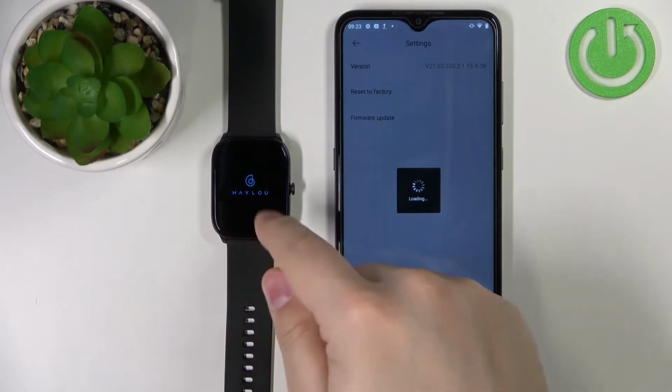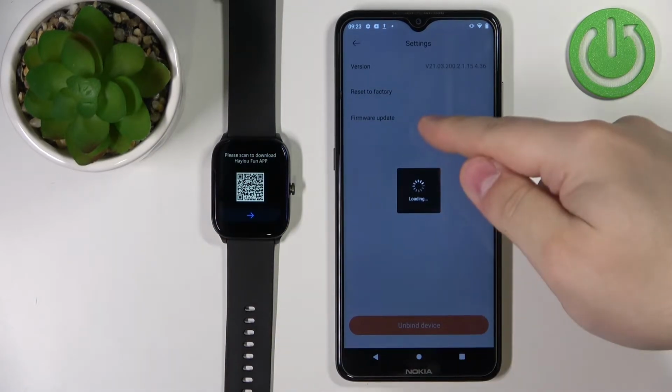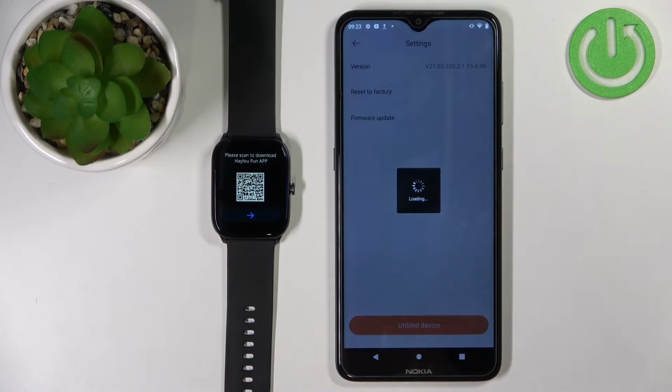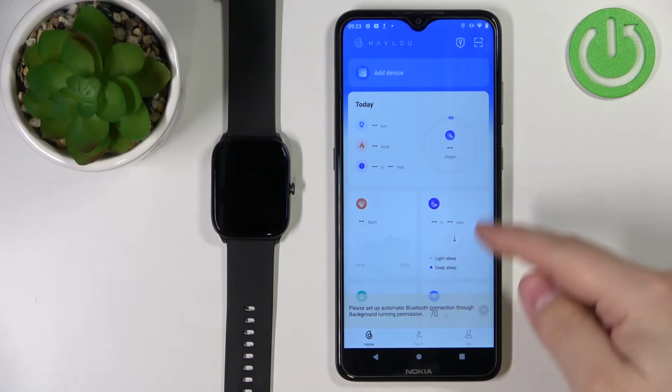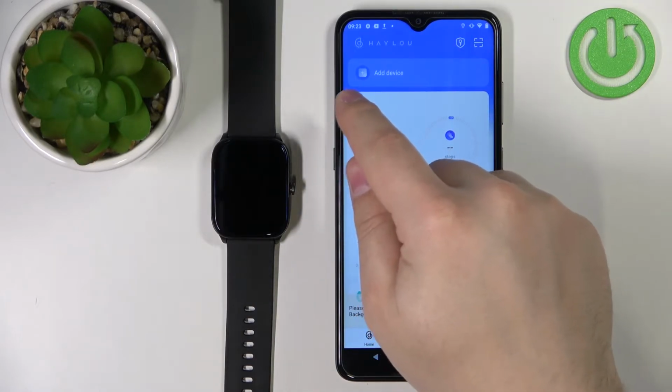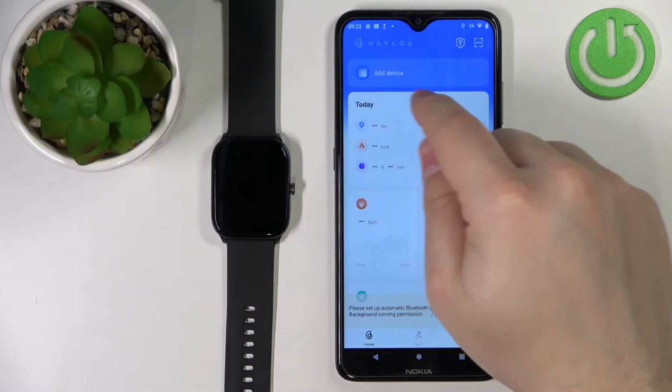Your watch will start resetting itself to the factory default settings, and after a couple of seconds the app should be back to the home page, so let's wait. Here we are on the home page, and now it doesn't say My Smart Device anymore, it says Add Device.